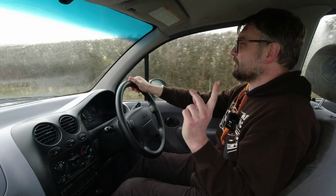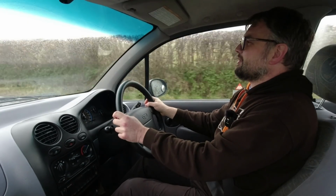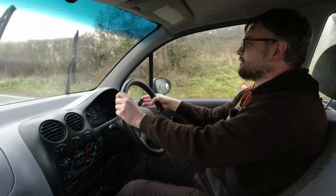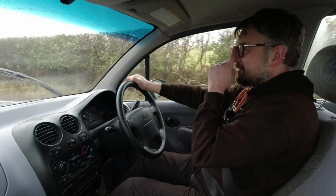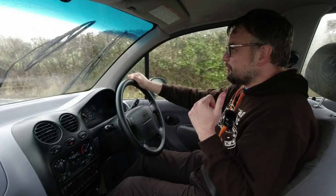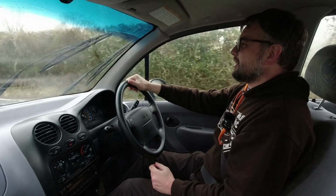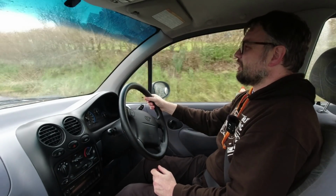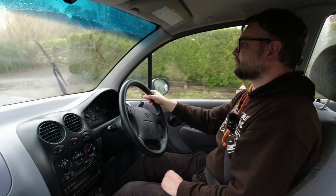Shout out to Mighty Car Mods, who are doing exactly the same, really. They also have an L251 Charade that they are trying to make work, shall we say. And they're similarly struggling with parts supply and an engine that is not very healthy. Sheer neglect in their case. It's all gummed up with old oil. Obviously not had very many engine oil changes.